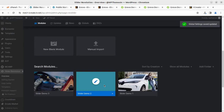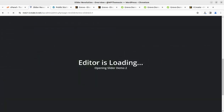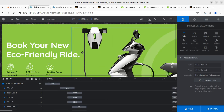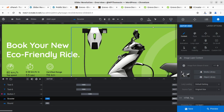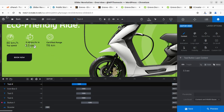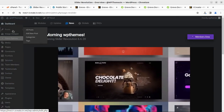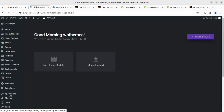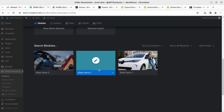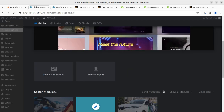Click on the slider and edit it using the pencil icon. Be careful when editing the slider — it is the main area of your website and loads first. Before editing, take a backup by clicking the dropdown and selecting Duplicate to create a copy of the slider. That way, if you make any mistake, the backup can be restored. When replacing images, use the same dimensions as the demo to keep everything aligned.